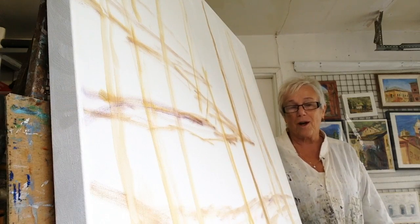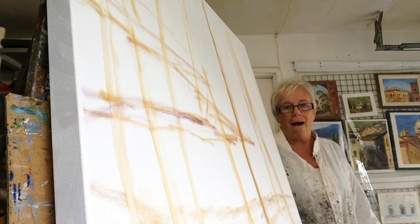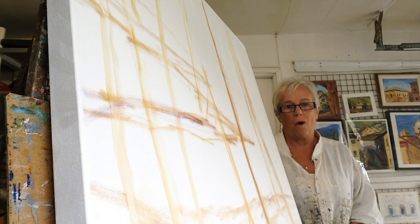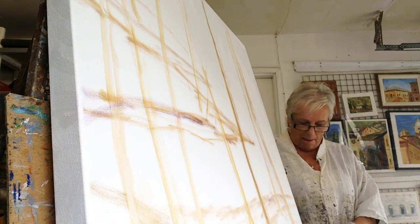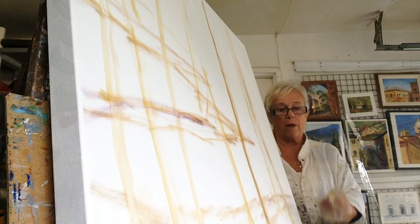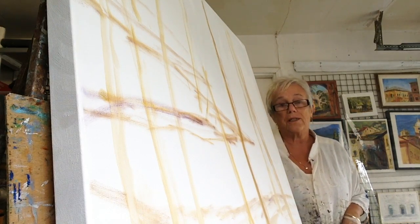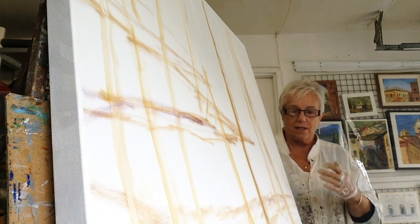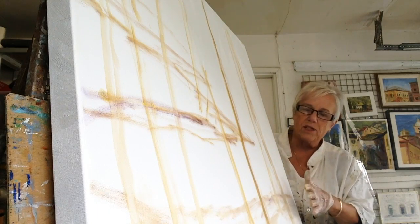Hi, I'm Canadian artist Roxanne Jervis, and I'm starting a 36 by 36 canvas. I had a video on how I set up my easel so that the easels wouldn't walk while I was trying to paint. I spent over an hour just painting the edges of this canvas. It's a gallery canvas, so the edges are almost 2 inches thick, and I like to have paint on the outside.